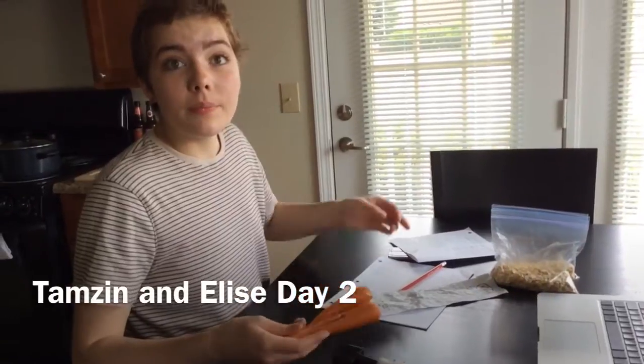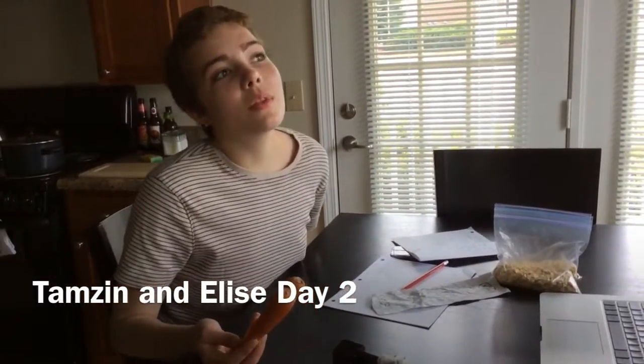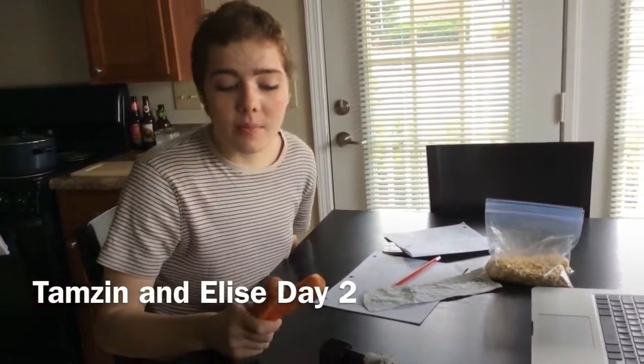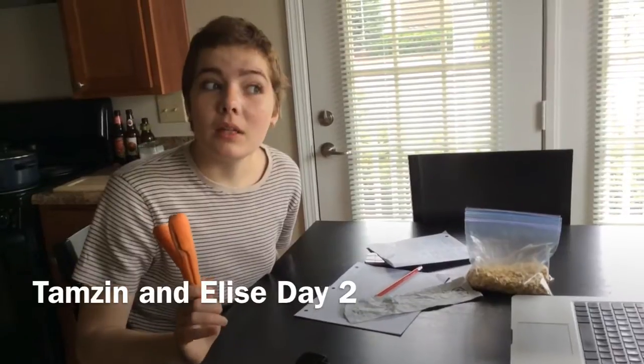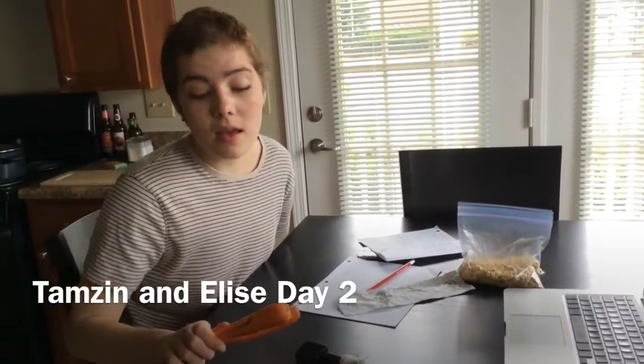I peel it. I also buy the miniature ones. Oh, well, right, if I wanted to snack. So those are probably like three times more than this, I think.